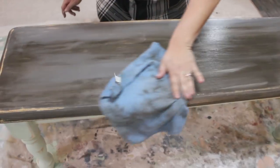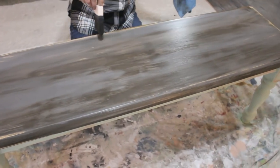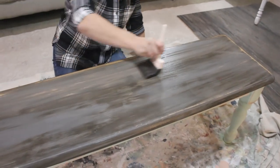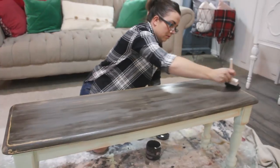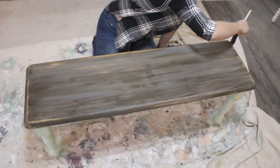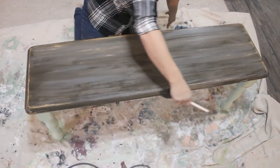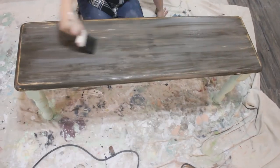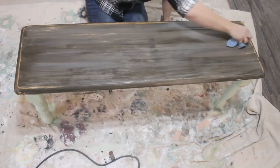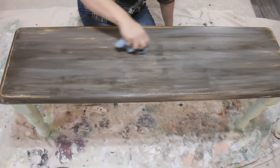Give it kind of an aged effect. I wiped off a little bit too much over here. It gives it kind of a faux stained effect when you do it like this. So without having to strip the top, I can still get a weathered look. You just kind of got to play with it. It's water-based, so if you get a little too much on a damp rag, you can just manipulate it. And it'll kind of activate that paint underneath too.